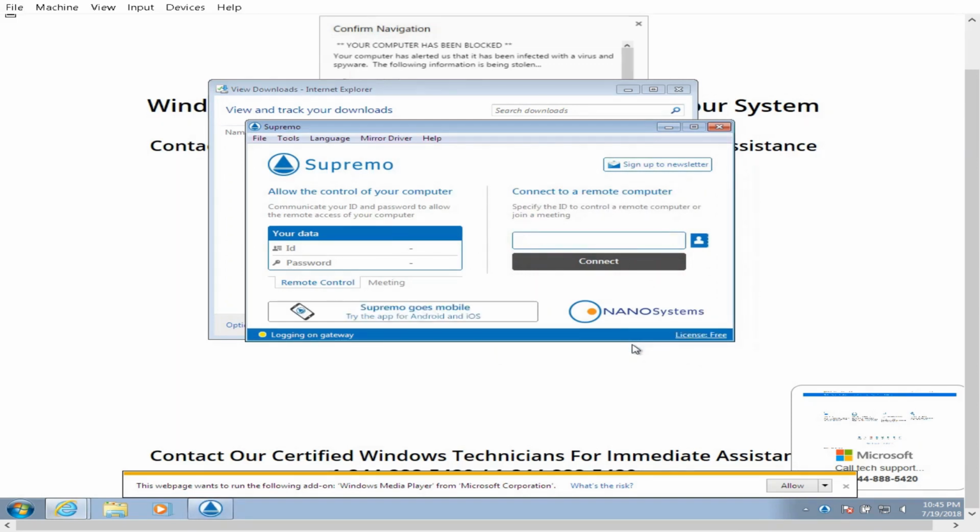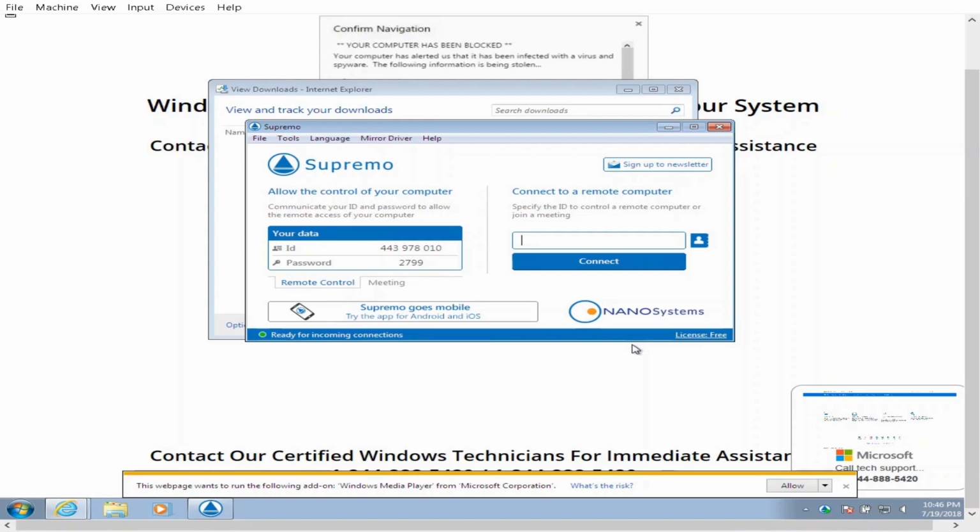And after that, you will receive a 9-digit ID and 4-digit password. Do you see those numbers? She needs this code so that she can get remote access to my computer through this software. You read out the ID. The ID is 443-978-010. And what's the password? 2799.